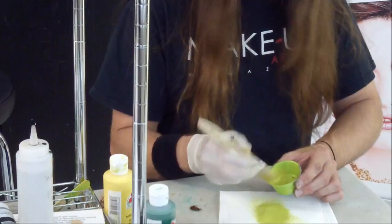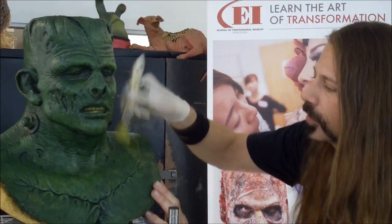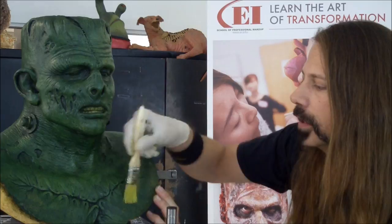I'm going to take my chip brush and I'm going to dip it into this acrylic paint. It's just acrylic, not PAX. Now I'm going to take a little bit of that paint from my brush and brush it off onto this paper towel. Now I'm going to take this dry brush and I'm just going to drag it across my high points, just as I suggested, slowly introducing a highlight color to the high areas.